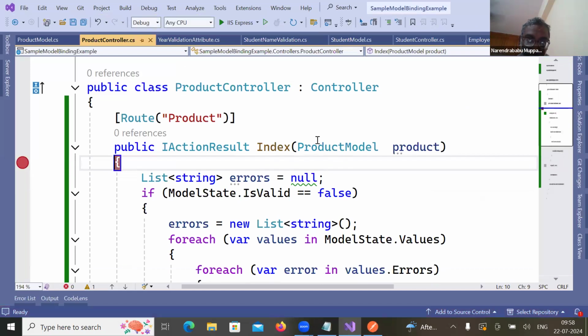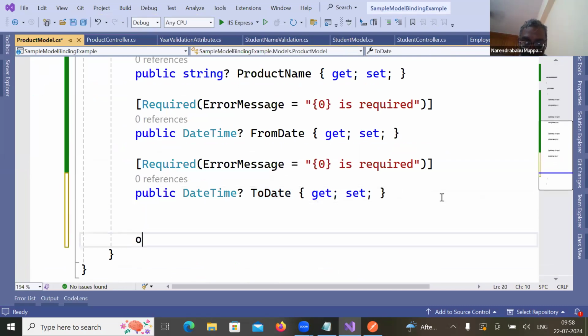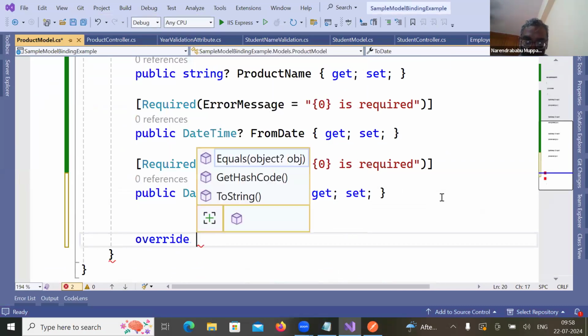Sir, before that, first we need to have an override method, override method ToString.